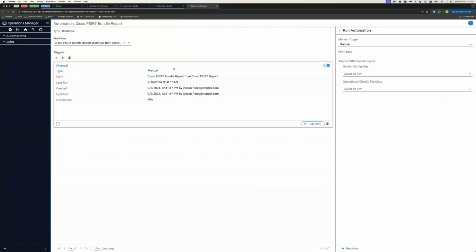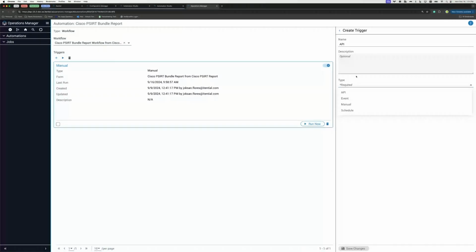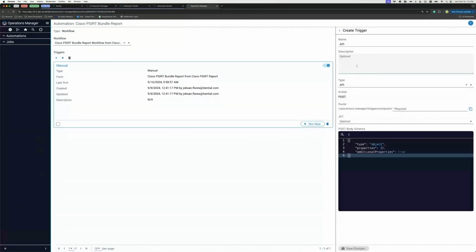One of the things that we also talked about was how do we expose these in multiple ways? So I'm going to create a couple more triggers, and let's do the API trigger first. We're going to call it API, put an API typing here, and call it endpoint. We're going to say this is a PSIRT report.